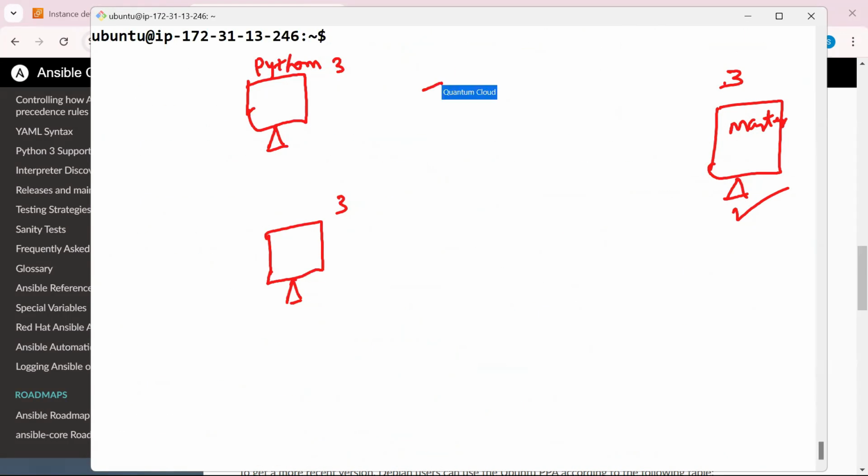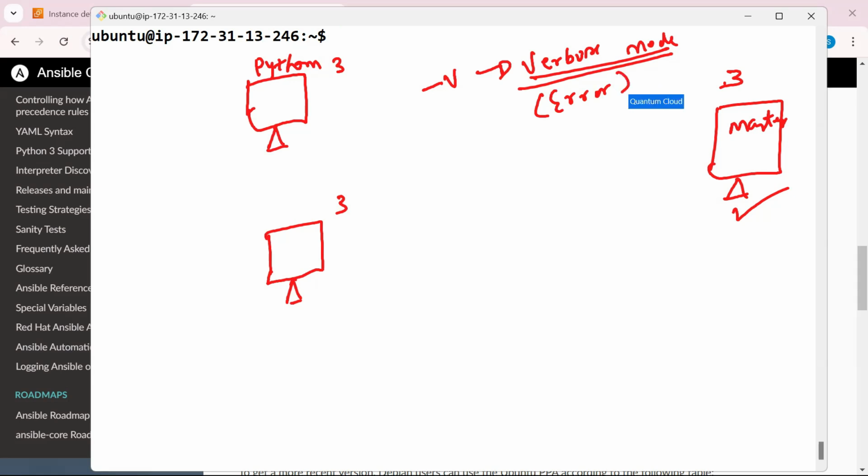Here v is known as verbose mode. What is this verbose mode? You'll come to know in the upcoming sessions. It is a kind of error handling mechanism in Ansible, so that is the reason it is not displaying the version. You need to enter the complete word.